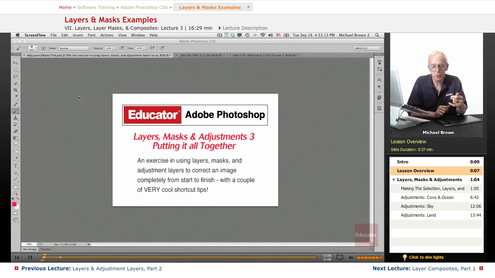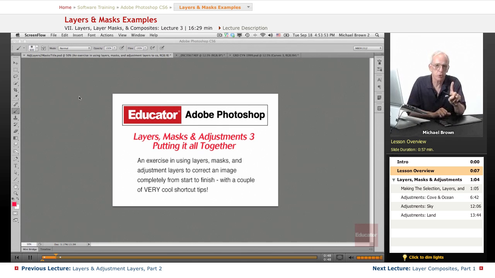In the last two lessons we've discussed layers, adjustment layers, masks, and masks' relationship to alpha channels and showed you how they all interact and work. In this lesson, we're going to take all of those pieces and put them together, and retouch an image for exposure and color using layers, adjustment layers, masks, and the alpha channels, all the pieces, from start to finish, utilizing only a single selection. This is how to think and do things efficiently, a different way.